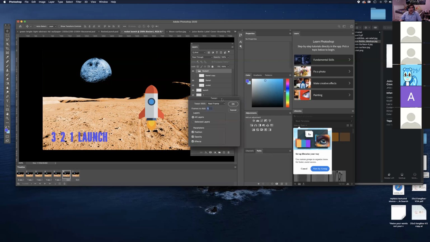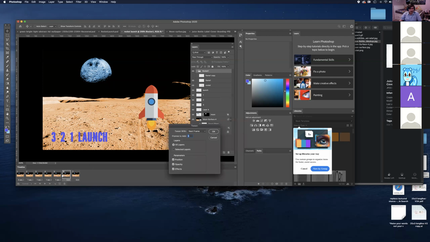So this is where I can add frames. First of all, if you notice, I selected frame number 6, which is the previous frame from the last frame. From here, I can choose tween with. I will choose next frame. Then I can decide how many frames I want in between. If I use fewer frames, the animation will be faster, but it will be jagged. So how about adding 10 frames in between these two frames?